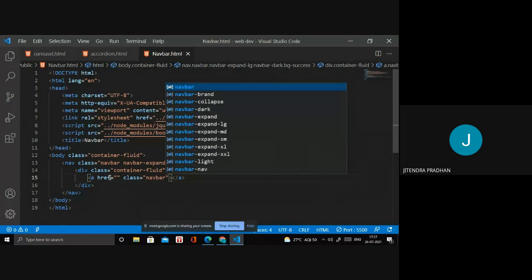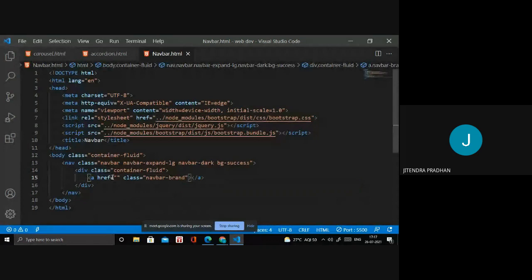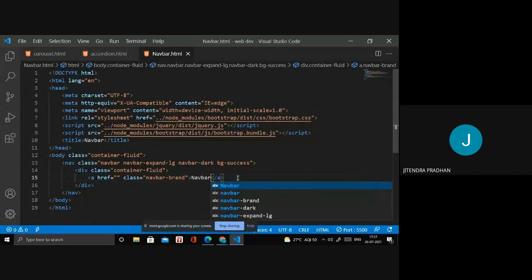What is navbar brand? I will show you on the web browser. Okay, what is that? Navbar brand. Done. So we are writing that navbar. Okay, done. Next we require a button for when I open it on any mobile device. When I click the button, it will expand and show me all the content that I have written in that navbar.